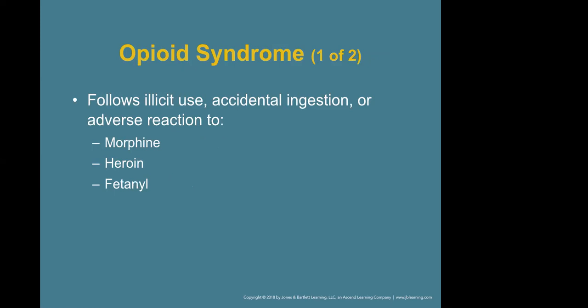Opioids. I have not met a paramedic in the state of North Carolina that hasn't treated an opioid overdose on just about every single shift. It has become an epidemic. It's one of the North Carolina public health initiatives. And I believe everybody's administration is very active in reducing opioids.